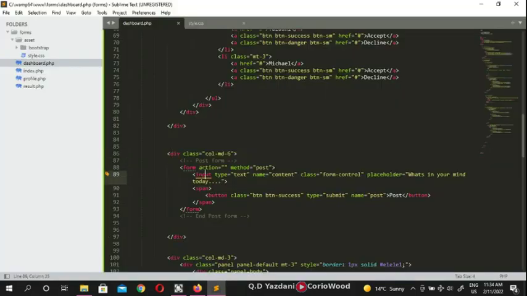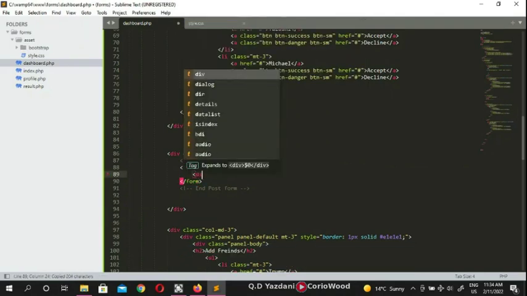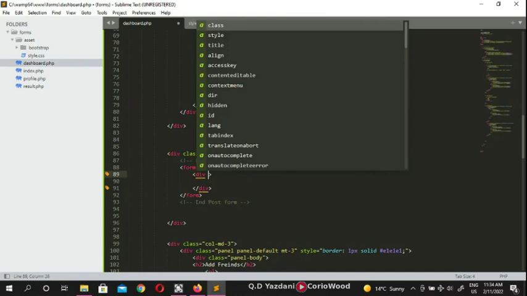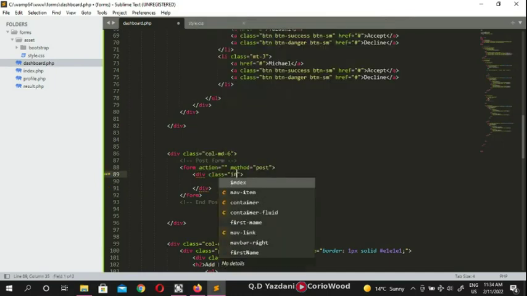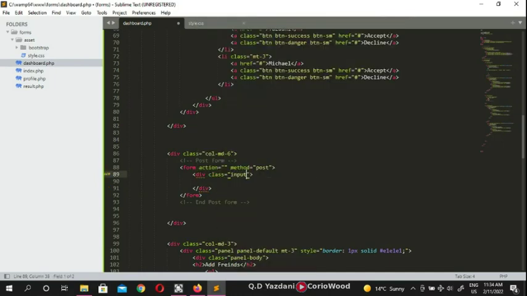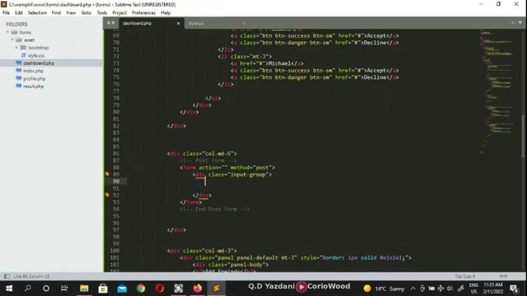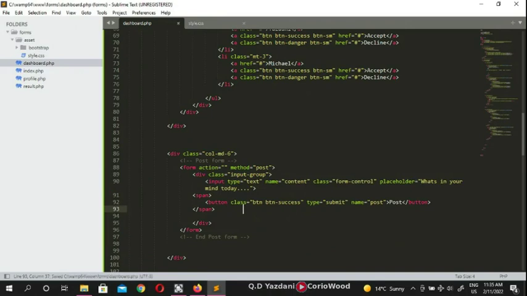Okay, so we're going to put this inside the div. We're going to put a copy, and our div class is going to be input-group, because it's going to be inside the group, and we're going to put it here again.